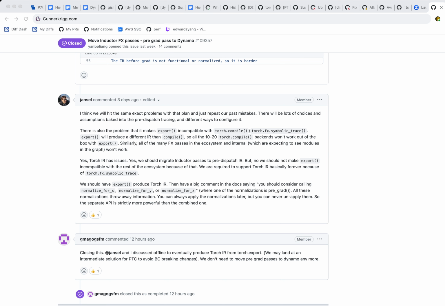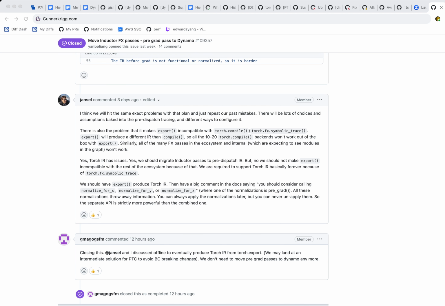So I think doing an IR change at this point would be pretty BC breaking, and what we can do is expose it as a flag where you can opt into that new IR, but I don't think we should switch out the IR under people's hoods, because this is a BC surface. I'm not sure what the BC surface here is for export. So maybe I have another document. Michael, do you want to say something first?